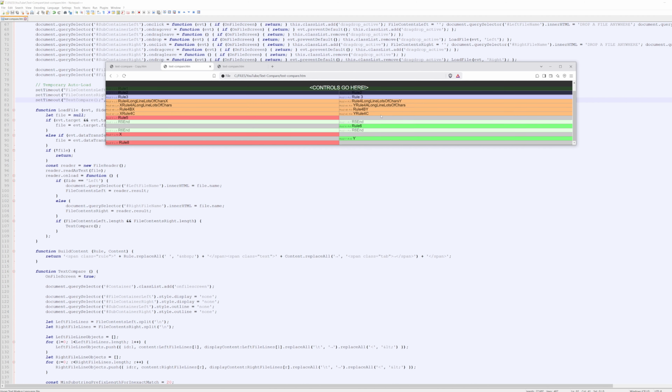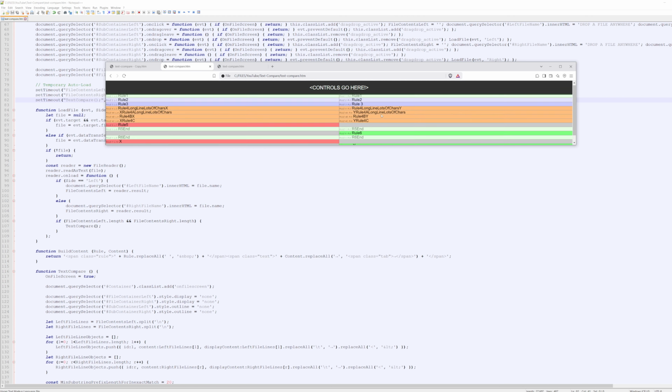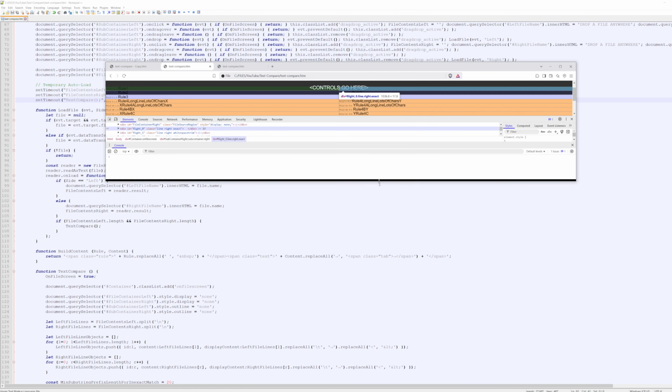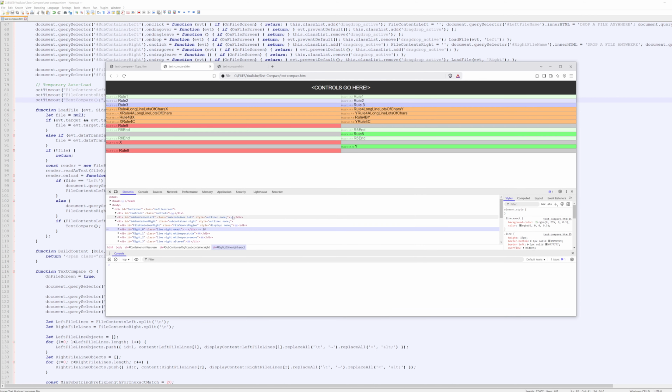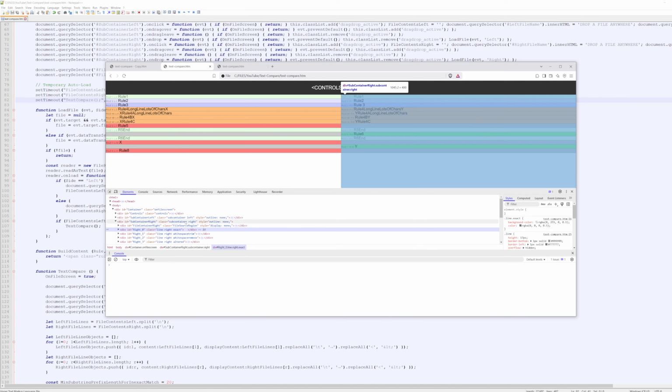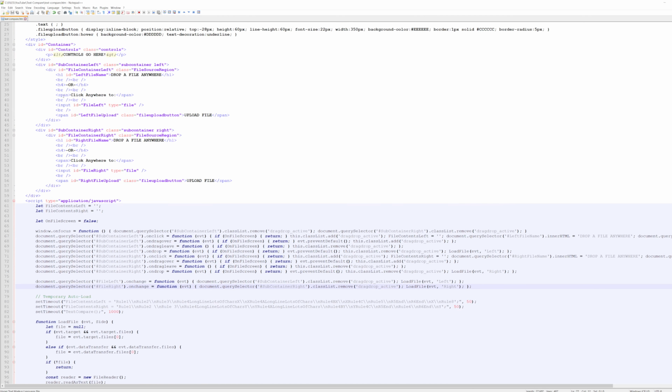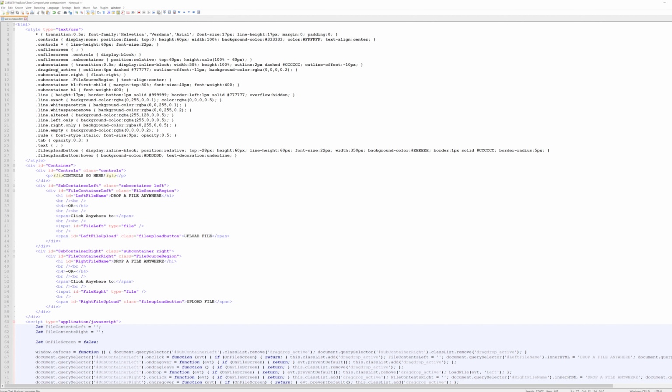Okay, so let's add some z-index. But first I want to just double check that that's true. So if I inspect an element there, yes, it's actually grabbing that. Okay, so we'll go back up here, subcontainer.